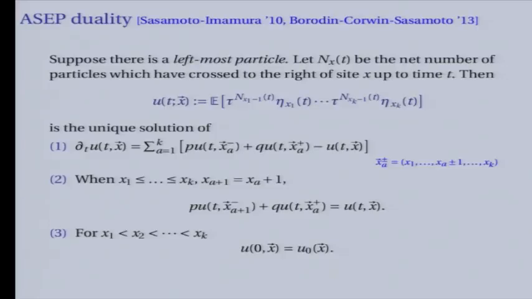The important thing is that this is basically equivalent to the height function. There's a very simple formula turning this into the height function. So this is giving us information about the height function. And what they showed is that this function u can be characterized as the unique solution to this equation. It's not so difficult to see what it means. This is basically something like the forward equations, encoding the dynamics without putting any restriction on the exclusion.